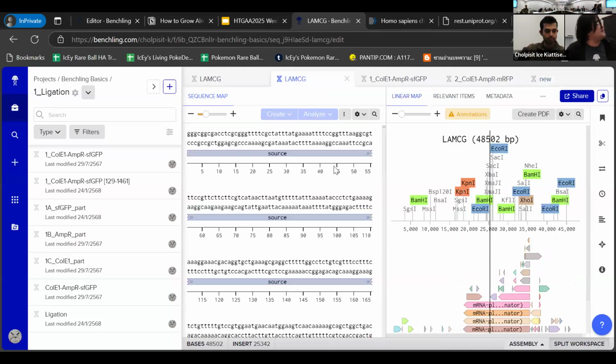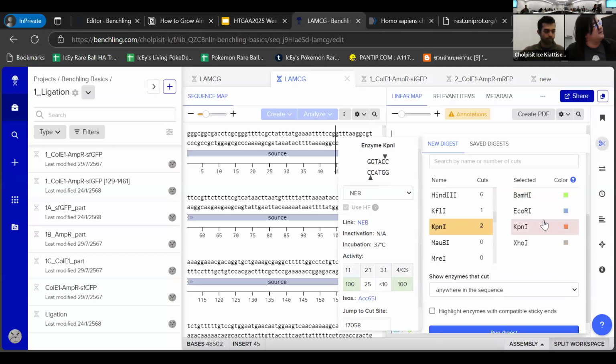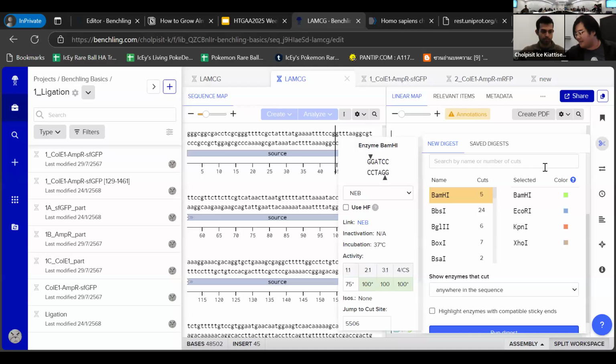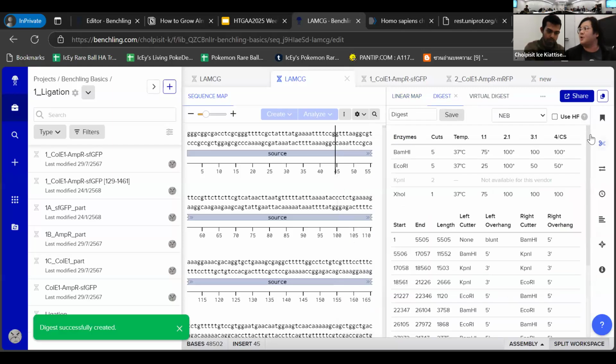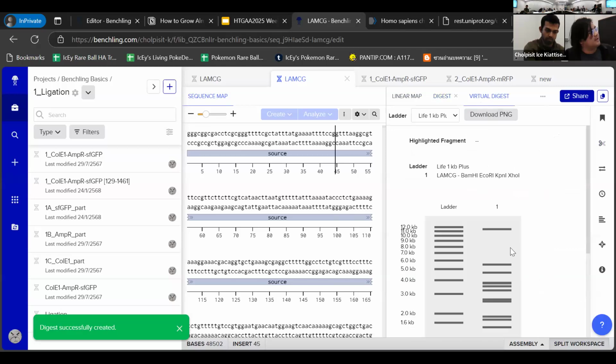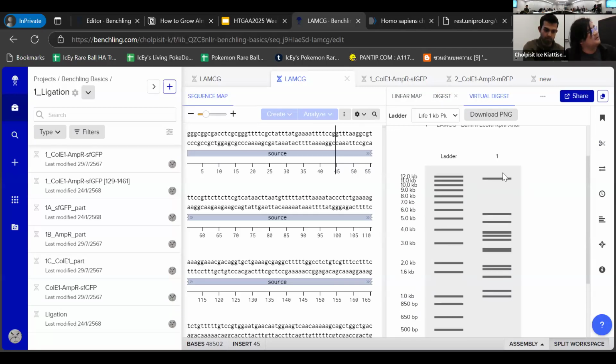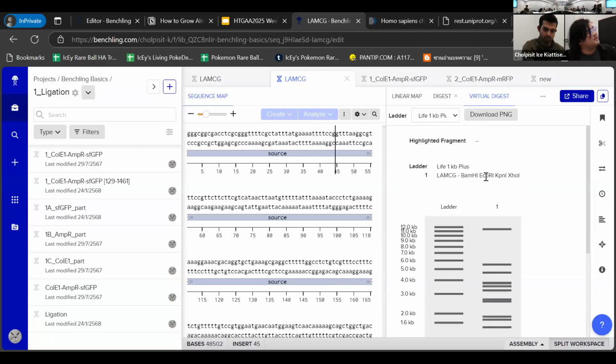Before we go forward, I'm going to show you one thing, because we use a few enzymes here. One sec, let me do this one-minute showcase. If we have these 4 enzymes and we try to cut them on the lambda, and we run the digest similar to what we show in our slide, the virtual digest will be like this. It's going to show you a lot of things, but this is by cutting with 4 enzymes.